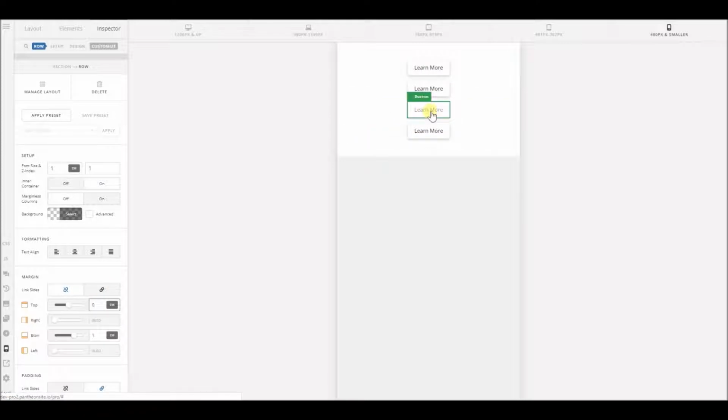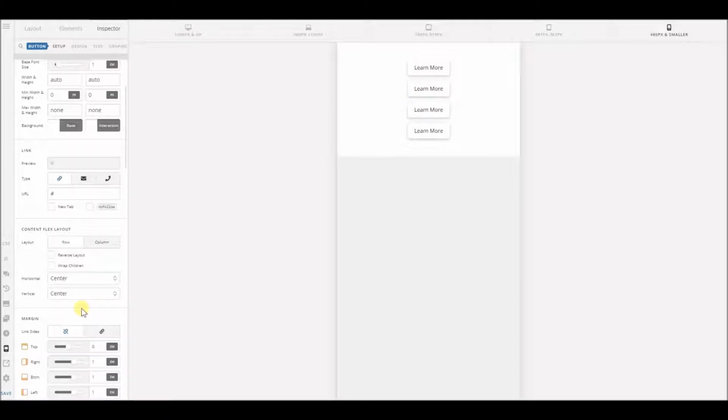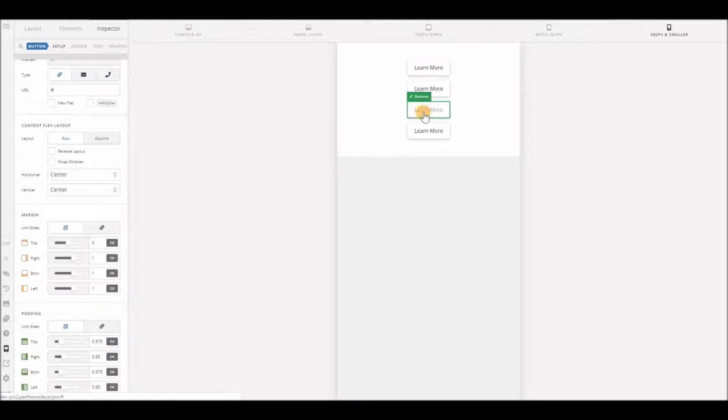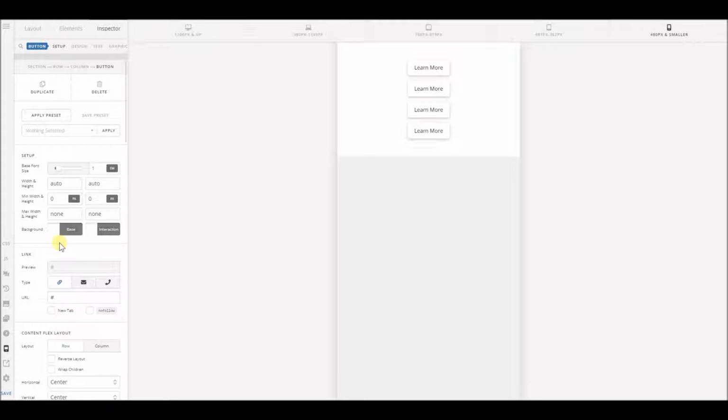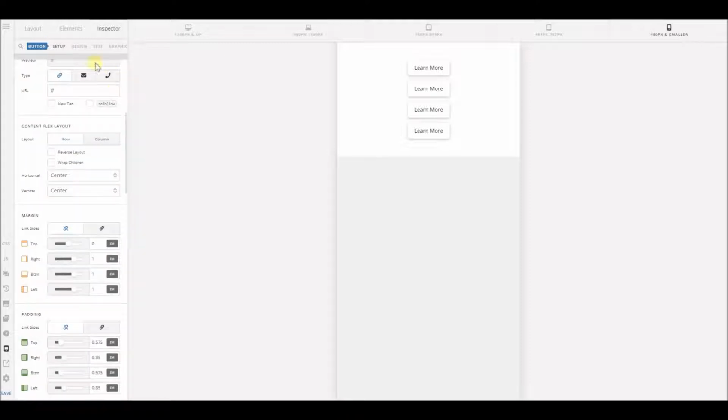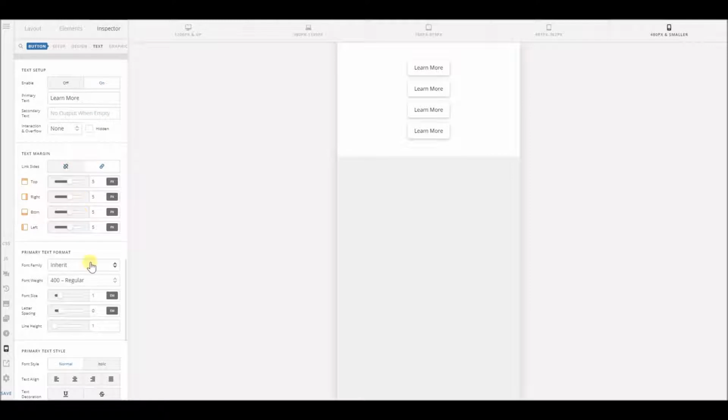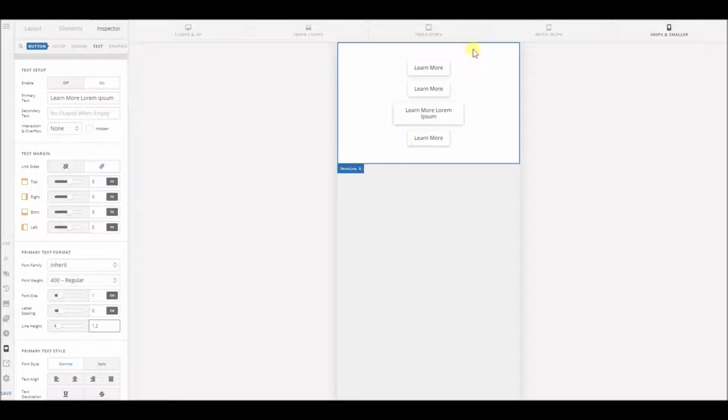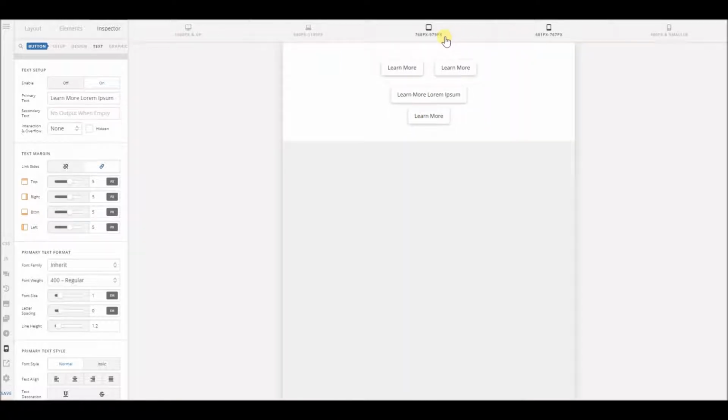So let's say you have a longer text here. So let's just edit the text of this button to say, let's just add some words here. Maybe just adjust the line height, and let's see first in desktop.